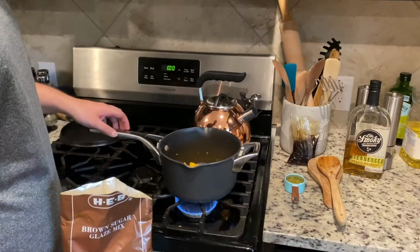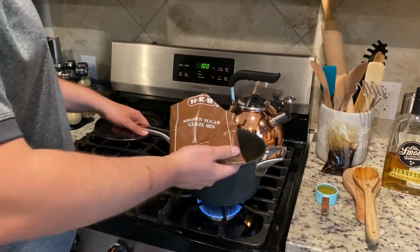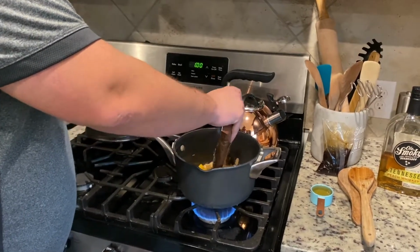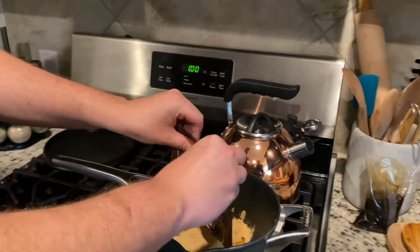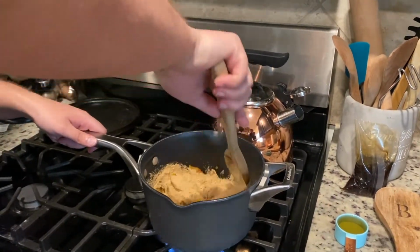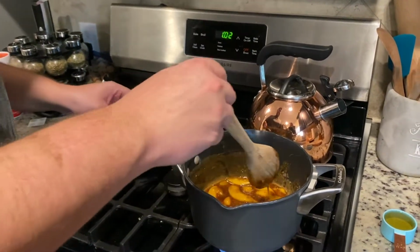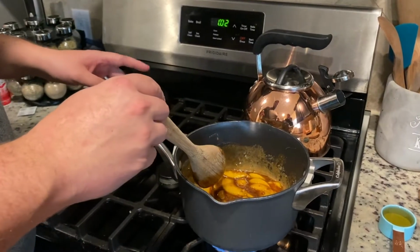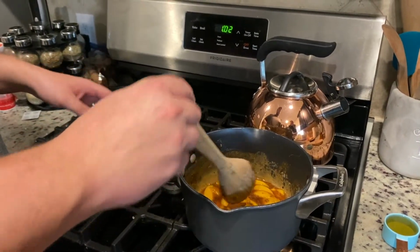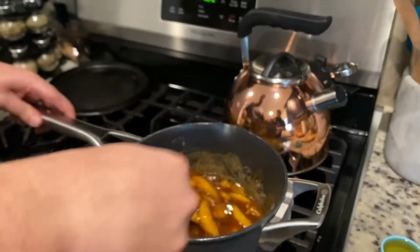So now that the peaches have been cooking down for just a couple of minutes, getting all nice and hot, we're gonna put this brown sugar mix that we got from the ham in, and we're gonna coat the peaches. So it can dissolve a little bit and make a little sticky syrup. Oh, Matt, that looks just like Mom used to make. So now that we have our syrup and our brown sugar mixing in with the peaches, we'll get this to a simmer, make sure everything's dissolved, there's no clumps.